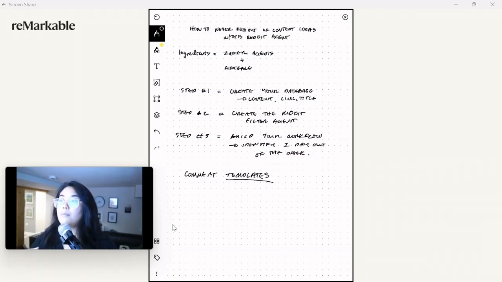You want the post title, the link, the content, and then the second step is we're actually going to create a Reddit filter agent. Basically, what this agent is going to do is look at this Reddit post and identify: does it meet the parameters of the type of posts that I like to look for? And if so, continue onwards. Then we're going to create the entire workflow that links all this together. So when a new post comes into Reddit, that's a hot post, identify it and send it to the Reddit agent to filter if it's meeting our parameters, and then put it into our database library so that you can review and see all the ideas.